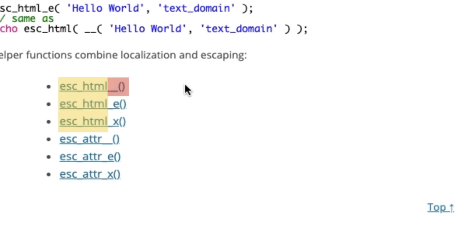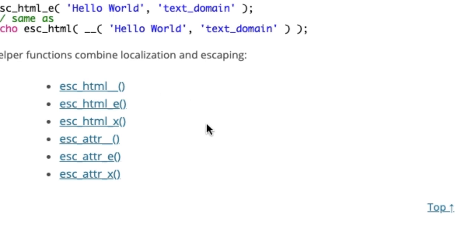Here in this case, esc_html__ with double underscores. Here, esc_html_e. esc_html_x. esc_attr__ with double underscore. esc_attr_e. And esc_attr_x.